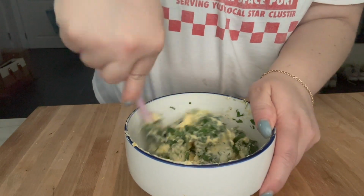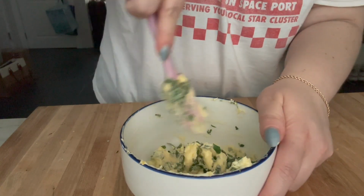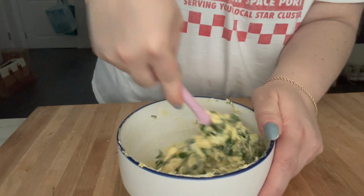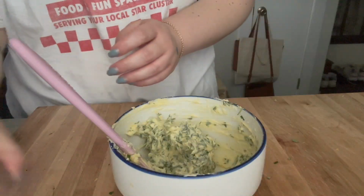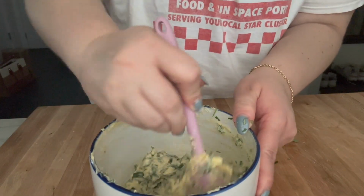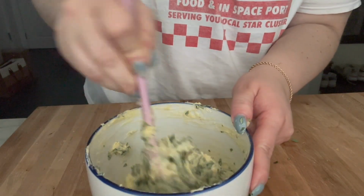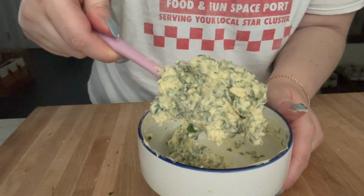Ooh, I bet this would be good with some shallots in here. I don't have any, sadly. But you can do so many things. Freezer full of butter. I'm also gonna hit this one with some flaky salt. You can make sweet butters too. You could do like a cinnamon one for breakfast toast or something. Looking real good.